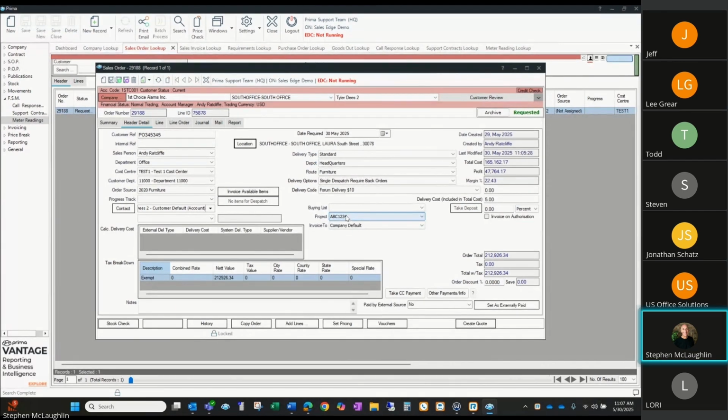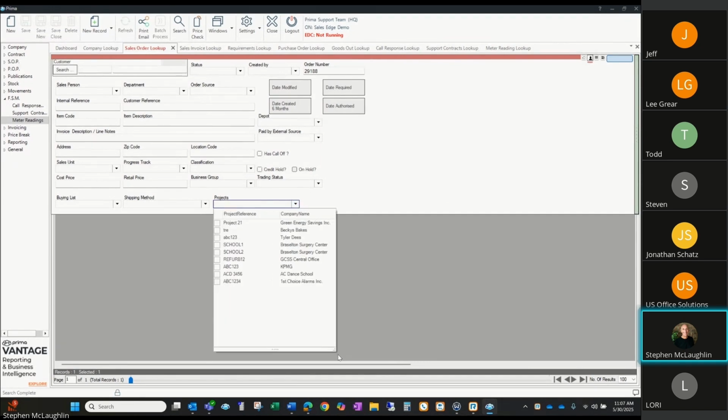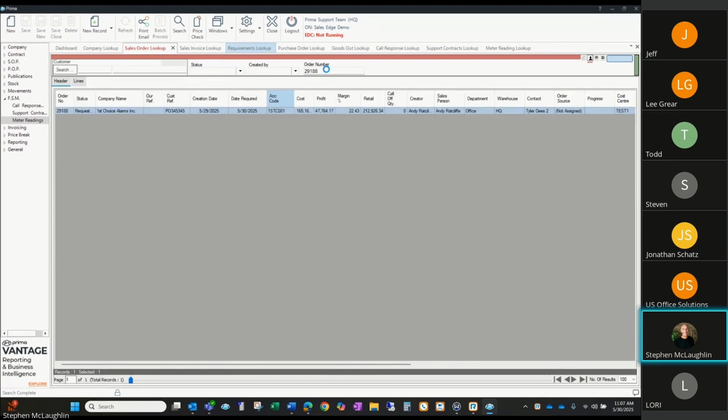So now you can have multiple sales orders in the same project, and then from the lookup you've got a filter obviously in here, but pretty much every lookup has got a project lookup in here, and they'll see all your active projects.